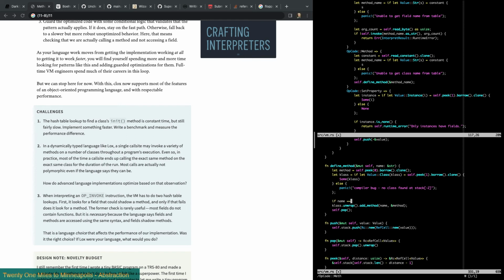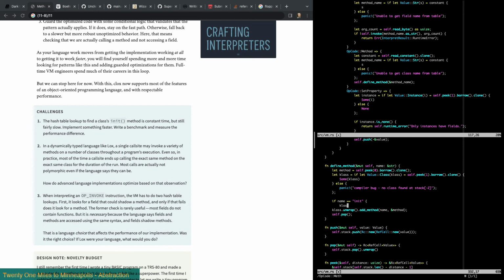If name is equal to init, what is name? It's a str, so that works. Then we're going to do the new thing, class.unwrap.setInit method. And method is a value, right? And we want to pass in the closure from it.